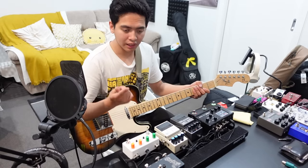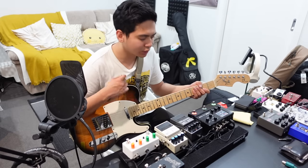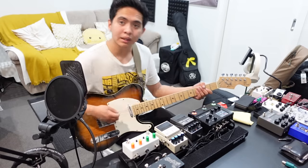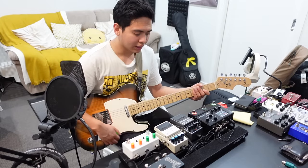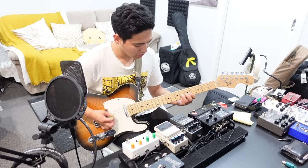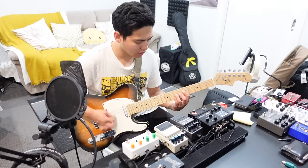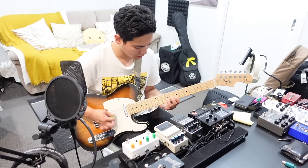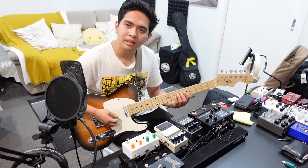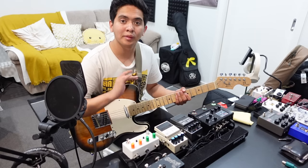Especially when you've got a big band thing going on, you want to make sure that your guitar doesn't sound too dry, but you still want it to have some nice space and ambience, without it getting too in the way. So if I play stuff like, hear how the delay is still there? It's prominent, but it's not overwhelming my attack.